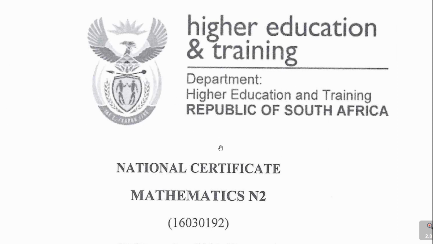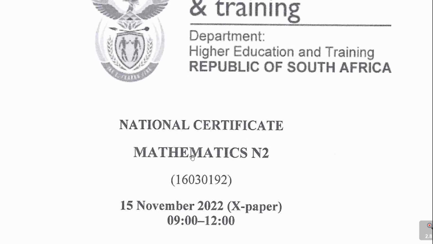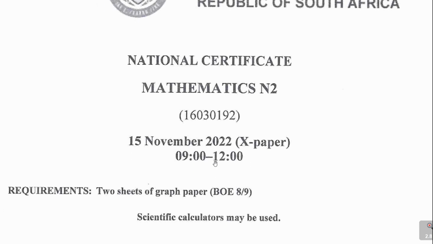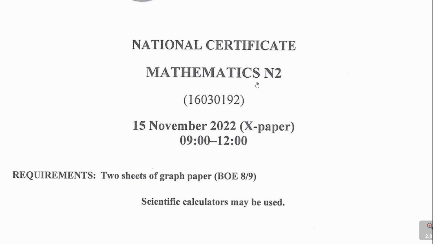Today we're looking at the revision of the mathematics N2 paper, the paper that was written on the 15th of November 2022. I did a review of this paper just to go through it in a few minutes and show you what it was about. If you didn't watch that video, you can check the previous video on our 24-minute lesson. In this session, I'm looking at the paper question by question. Now, without wasting time, let's look at this paper.